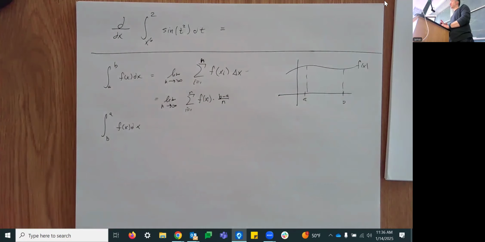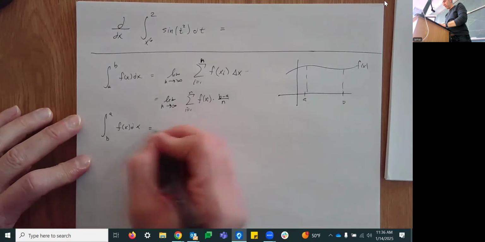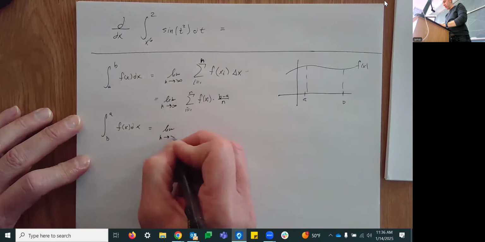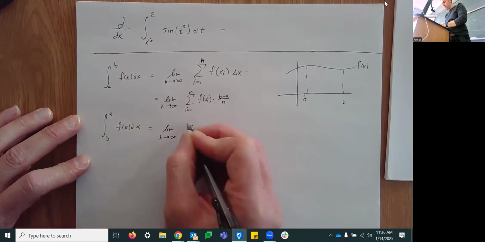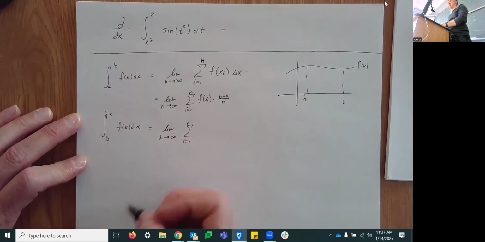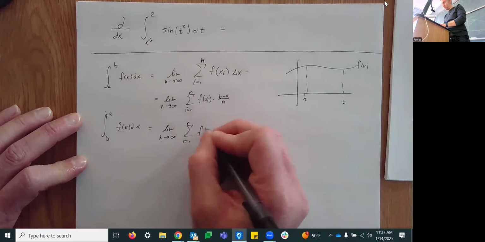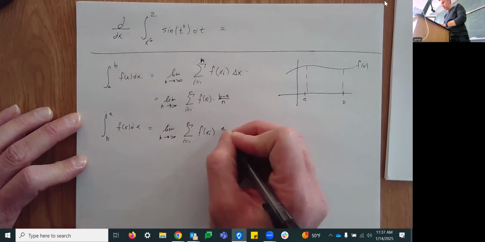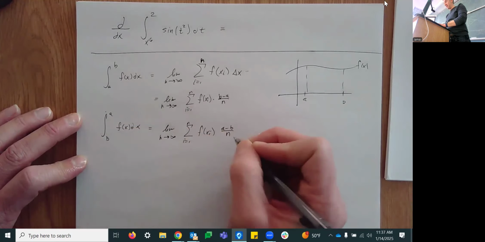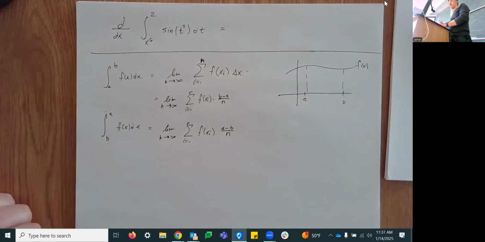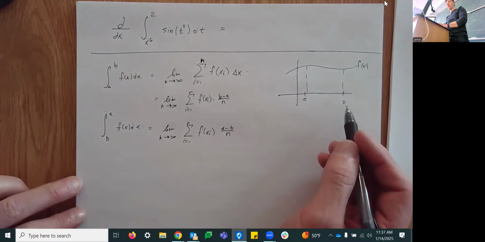Now here's what changes. Each of your x sub i's is still essentially the same. You're just maybe going from right to left instead of left to right, but you're still using the right endpoints to find the heights of the rectangles. But if I write this out in the same sort of way, since a is on top and b is on the bottom, my delta x is technically calculated as a minus b over n. And it is true that a minus b over n is going to be negative. Right? a minus b is a negative number because a is less than b.